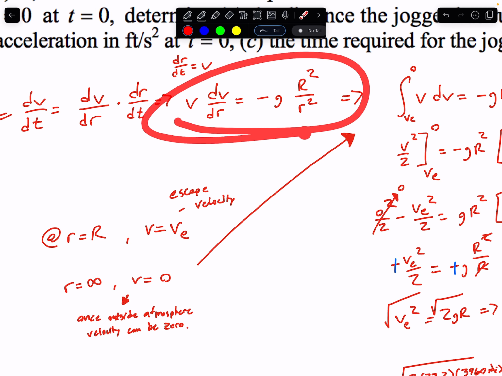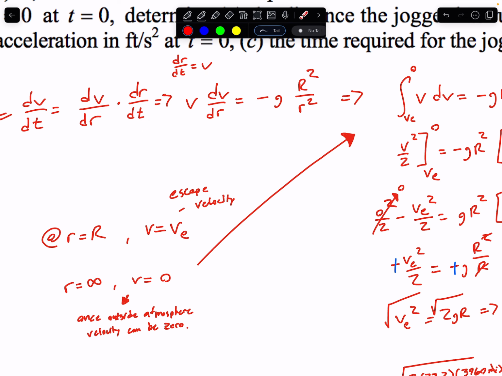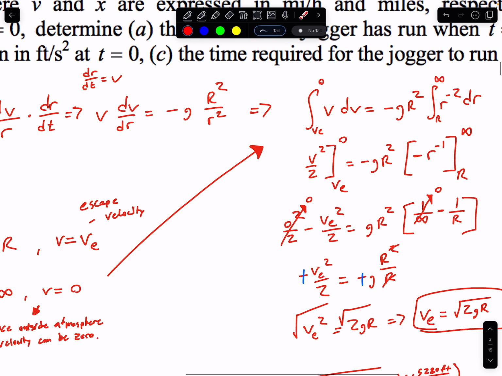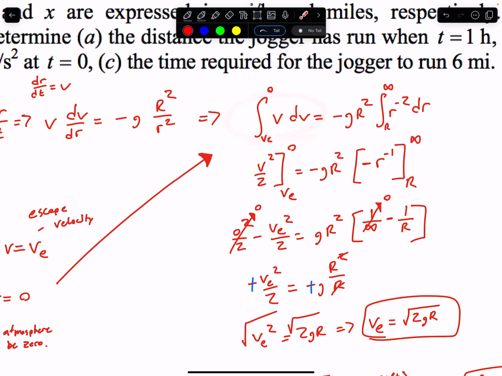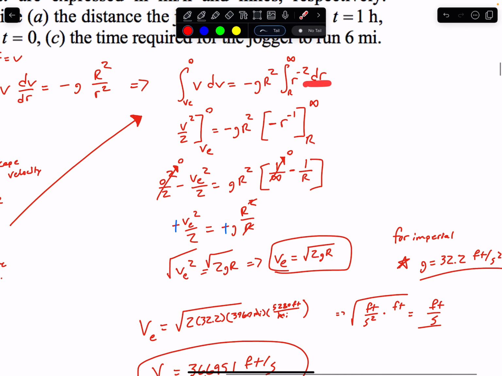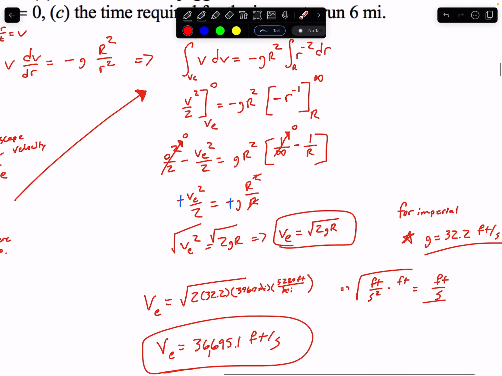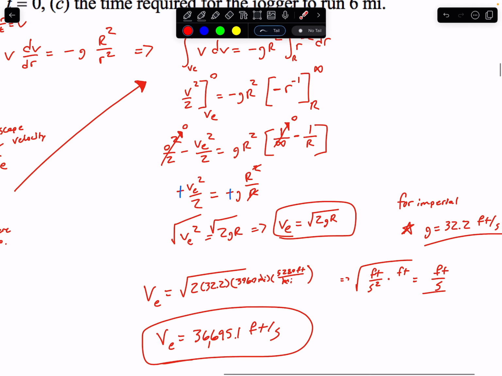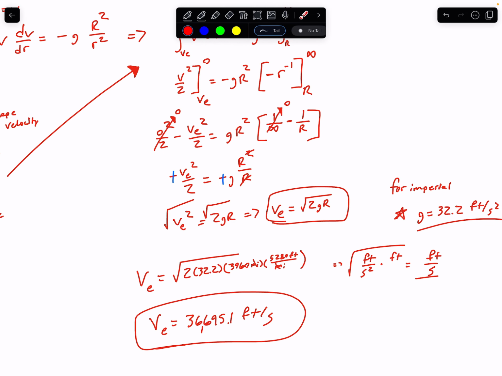So this is where things start to happen. You pit those two against each other. We have v dv, and show that here, and then move dr over to the other side, as you can see here. Take the integrals of both, and then we end up with these equations here. They're kind of canceling each other out.